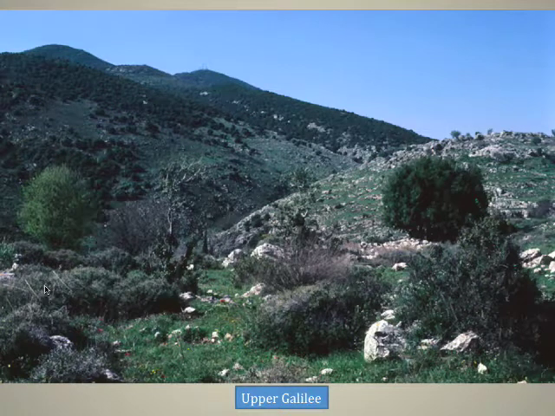On the other side of the Hula Valley, to the west of the Hula Valley, is the beginning of an enormous highland area that actually stretches in parts all the way to the Mediterranean coast, and that is the area of the Galilee. The Galilee of Israel is divided into two parts, a higher northern part and a lower southern part. The higher northern part is called Upper Galilee because it's higher. The highest point is Mount Meron.